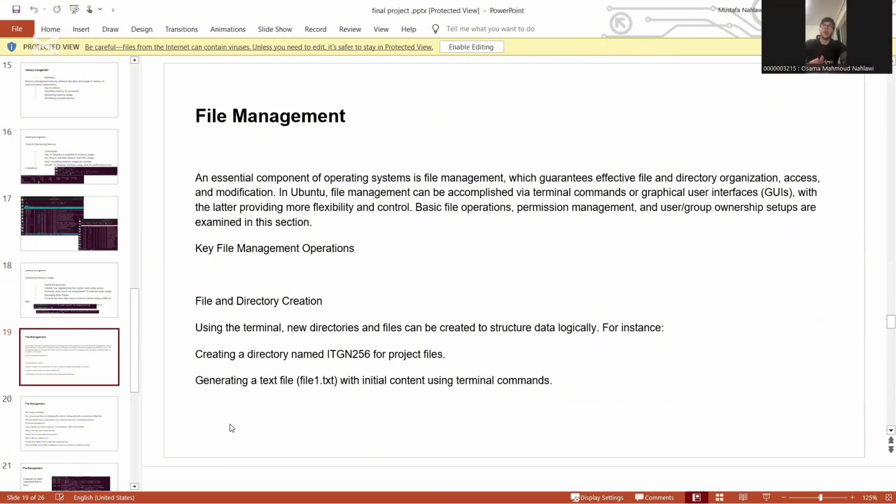Yes. So we know that file management is an essential component of an operating system, which enables effective file and directory organization, access, and modification. File management can be accomplished via terminal commands or graphical user interfaces, GUIs, with the latter providing more flexibility and control. Basic file operations, permission management, and user group ownership setups are examined in this section.